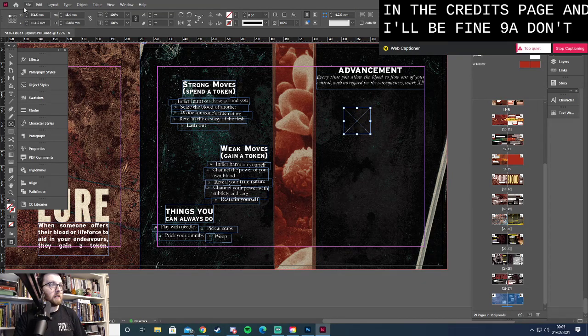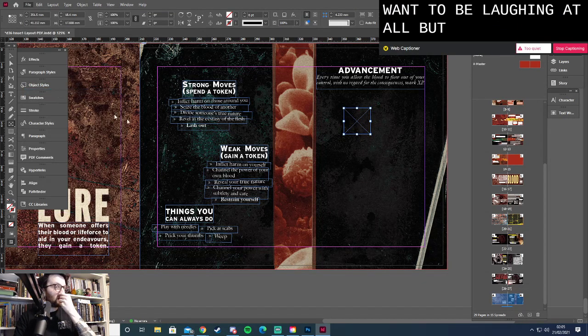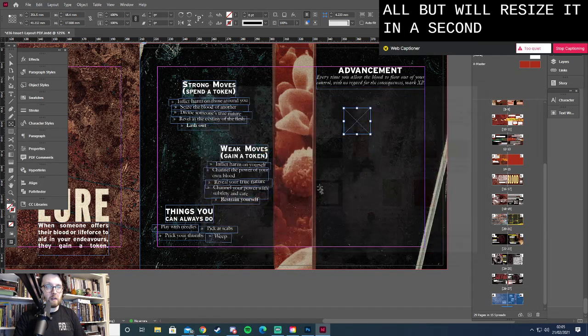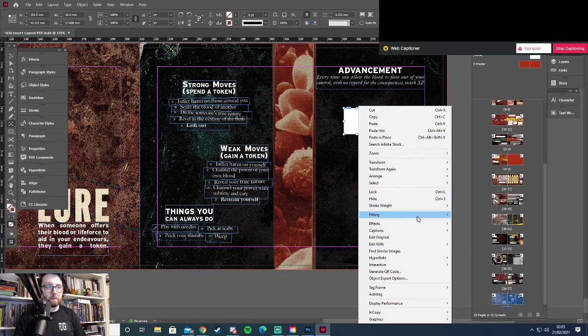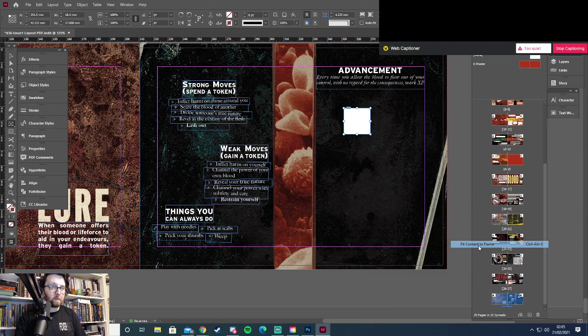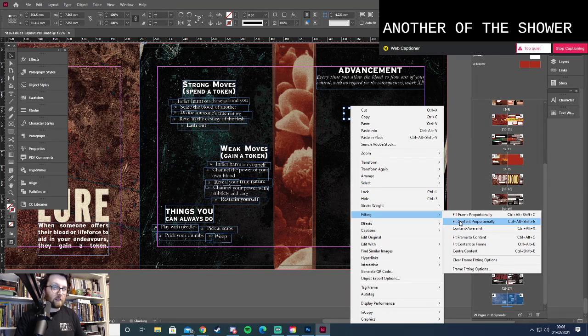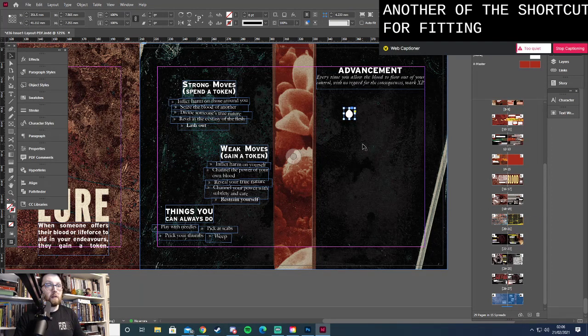I don't want it to be that big at all, but we'll resize it in a second. I can never remember the shortcut for fitting, but there we go.